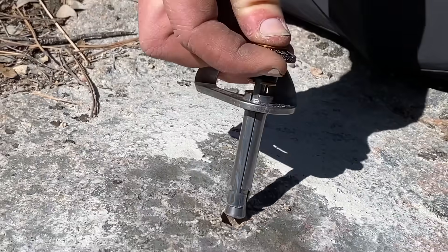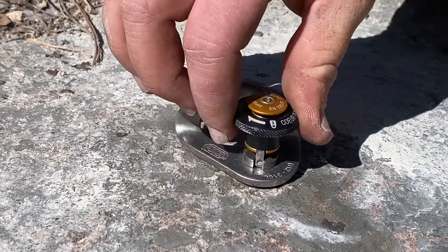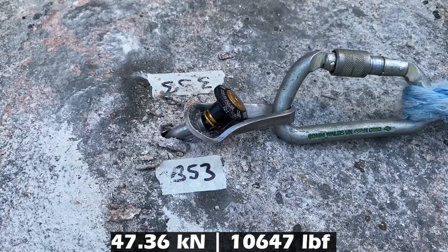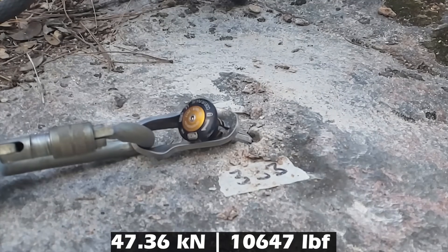My ideal use case is: I want to get down over a cliff but there's no tree or boulder to anchor off of, so I can put two of these in. They probably won't be used for the main anchor. When I'm done, I just take them out, patch the hole, and move on. We tested Petzl Core Pulse bolts — those are removable and reusable but expensive. These are three bucks for stainless or two bucks for zinc-plated. Zinc-plated is okay if you plan on taking it out soon, but not good for permanent installations.